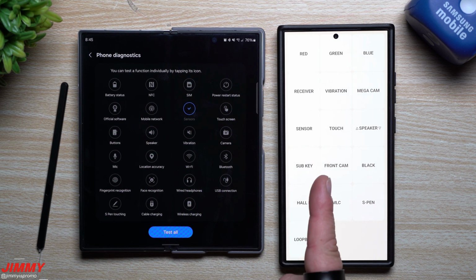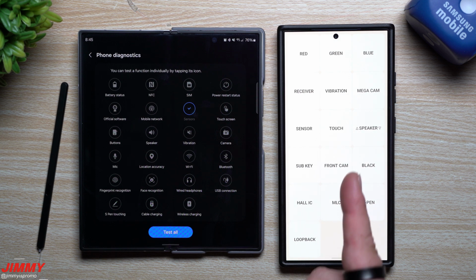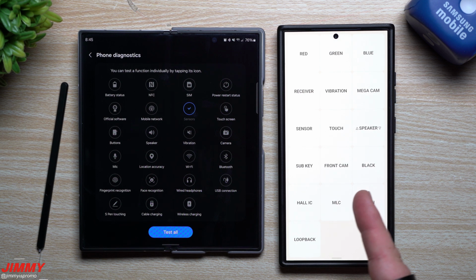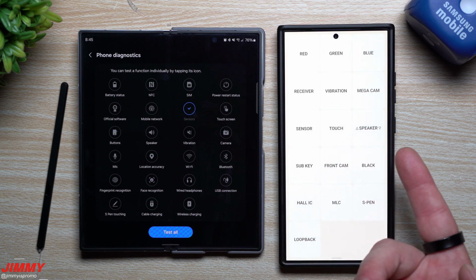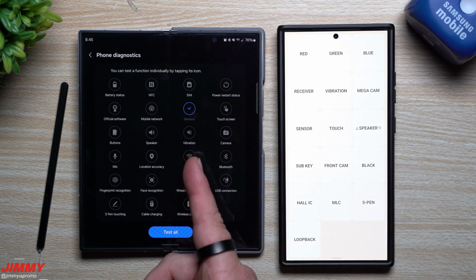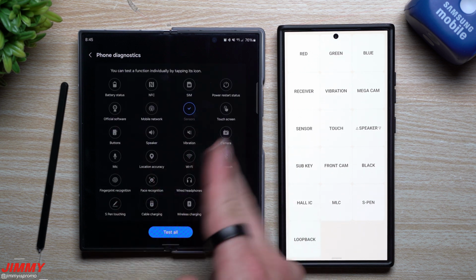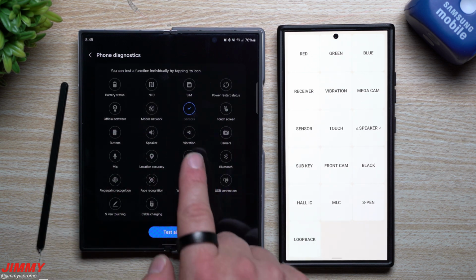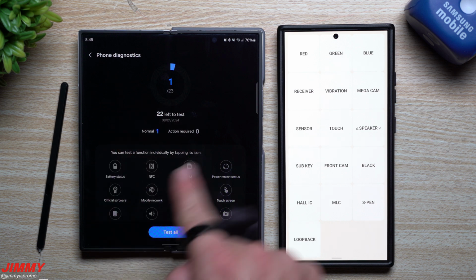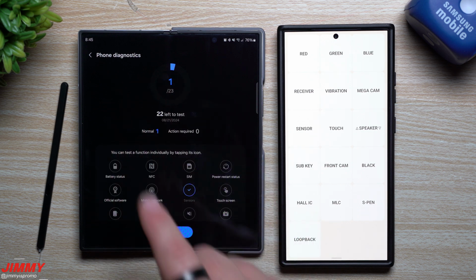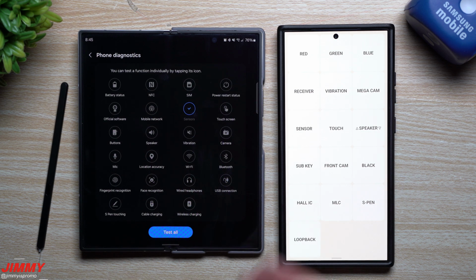This one over here is actually the built-in test that you're able to access through the phone dialing pad. The only thing is that on some carriers and some countries and some of the newer phones, this one is kind of locked out. My guess is because they want everybody to use this one over here that is completely universal with any Samsung phone. Now, this one does actually test more, so there's 23 tests that you can do. This one over here, I think, is just 16. Now, this one is kind of fun to play with over here.